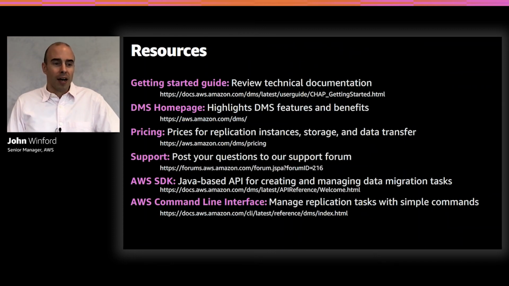And then resources, everything from getting started guides through to pricing. There's also some good step-by-step walkthroughs. Highly suggest you check out the blogs. There's always some good articles published there. And of course, references to the SDK and command line interfaces. If you want to know how to do things down at a detailed level, there's some good documentation out there. And as I mentioned, we've recently updated all of it with DMS.